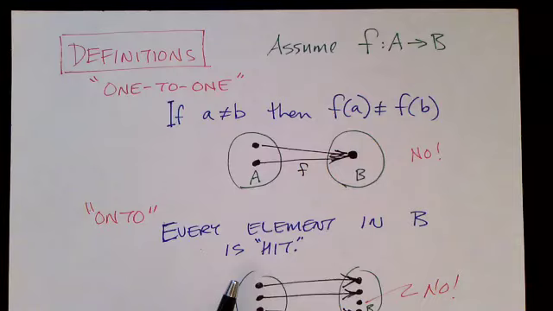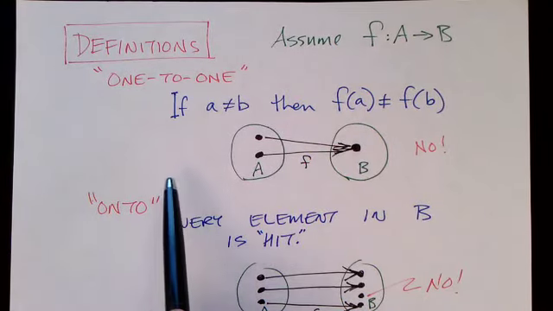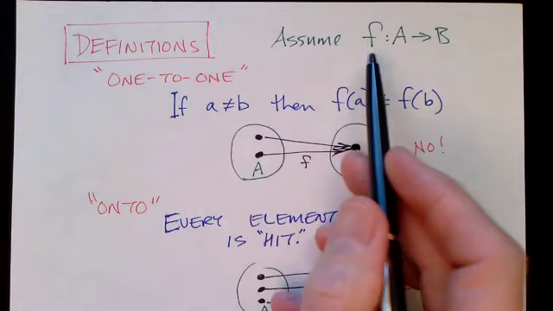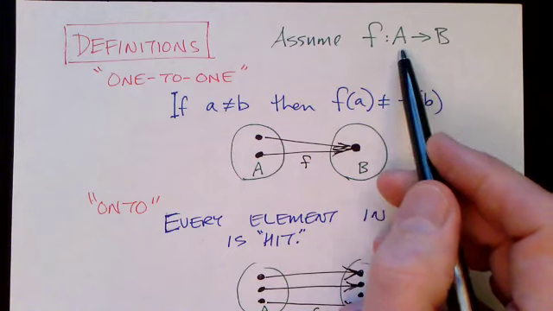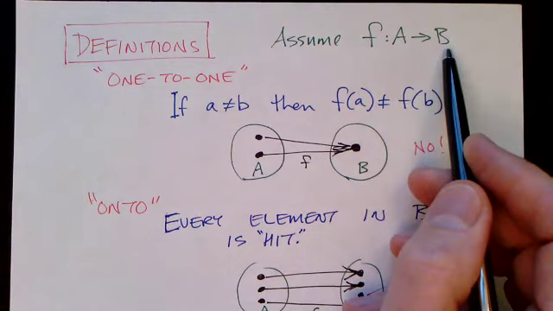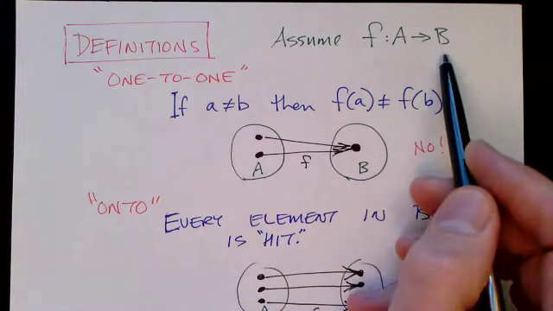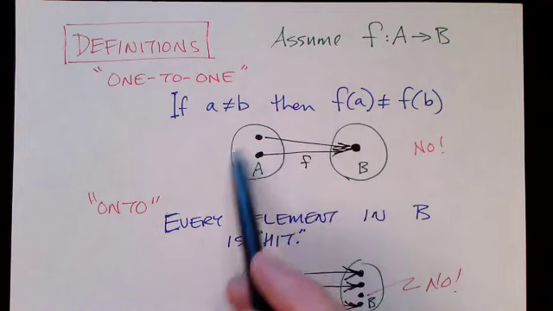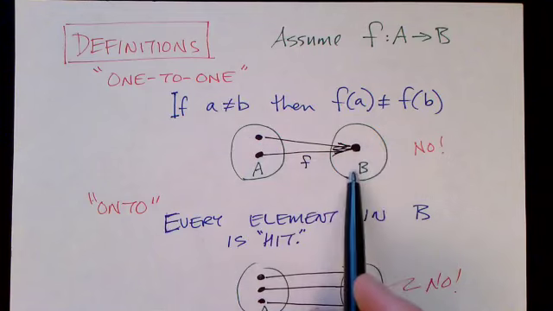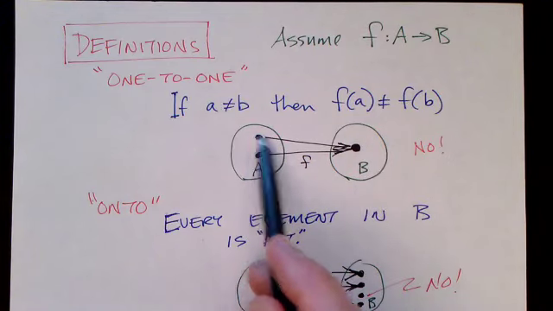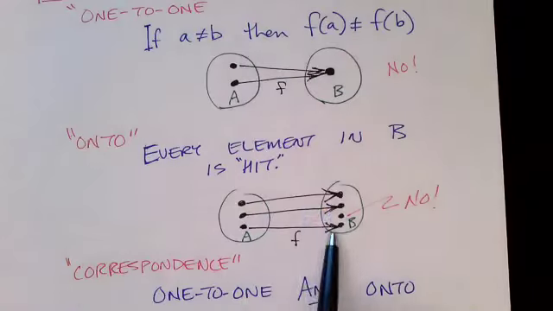So I want to remind you about this terminology if you haven't seen it before, or go over it if you have seen it. Let's assume that we've got a function f, and it maps elements from one set, the set A, to some other set, the set B. We call set A the domain, and B we call the range. So here you see a picture, and this is set A with some elements in set A, and this is set B. And f is taking each element in A and going to some element in set B.